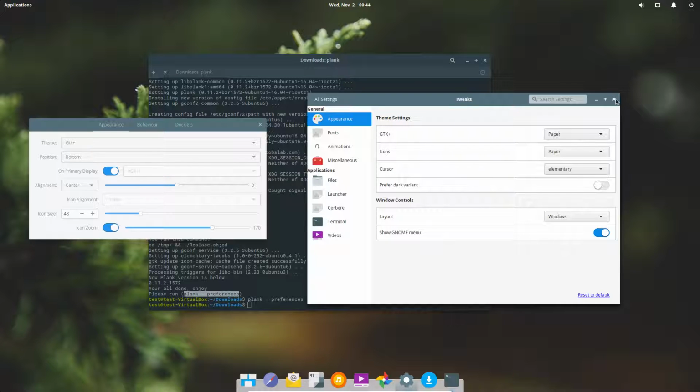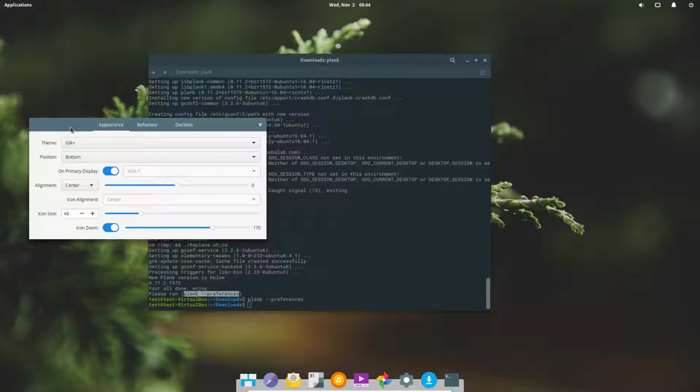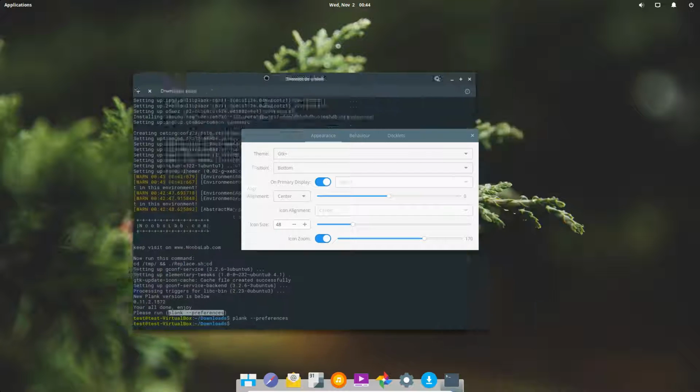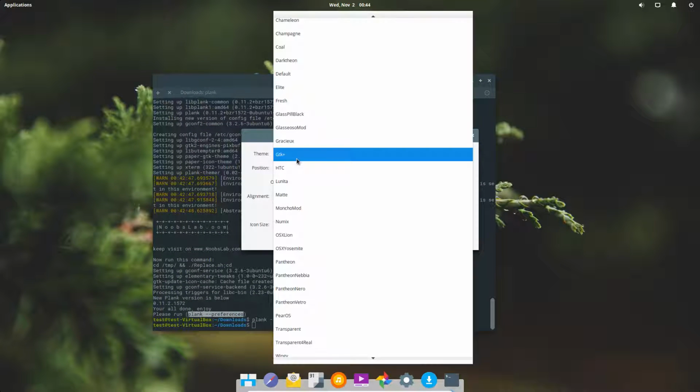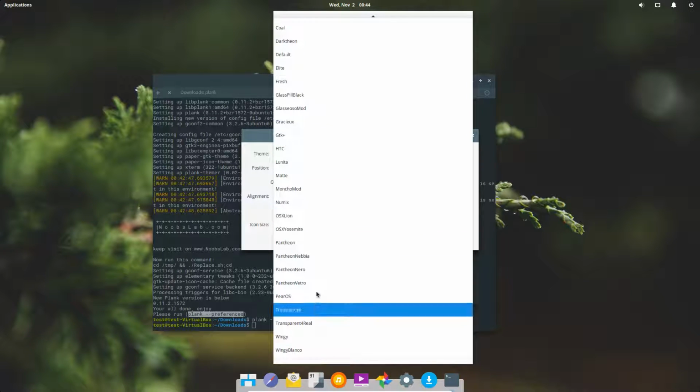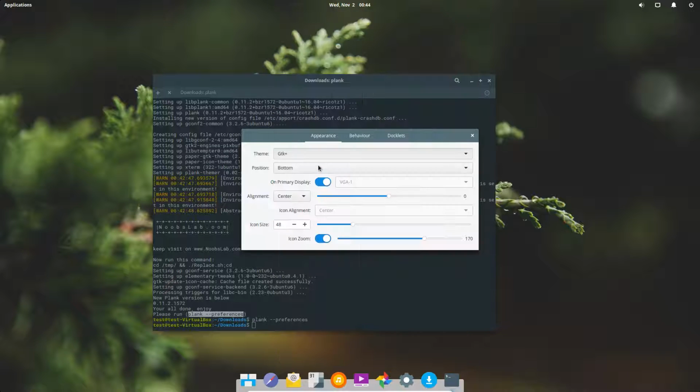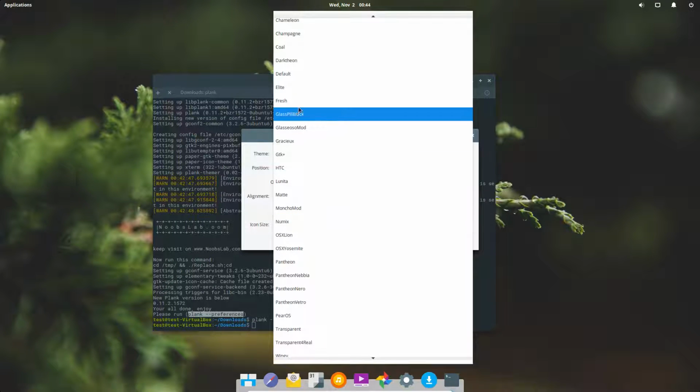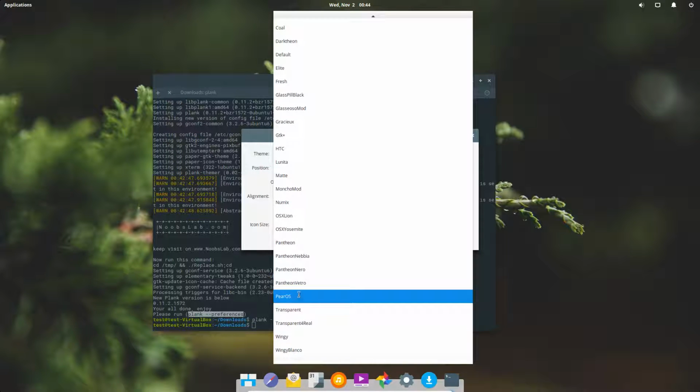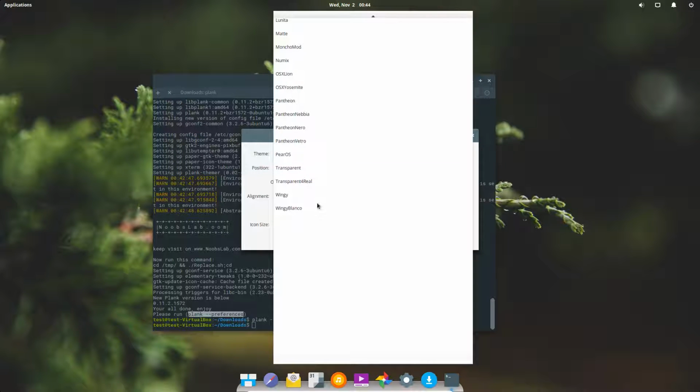I know. Anyway, so now that we have the overall theme installed, we can go in here, and I've already downloaded 25 plus themes for you guys. So you guys will have quite the selection to choose from. And if you like the stock one, you'll be like this, GTK. That's going to use the Paper layout. Or you can pick any of these and it'll switch on the fly down there, as you can see.